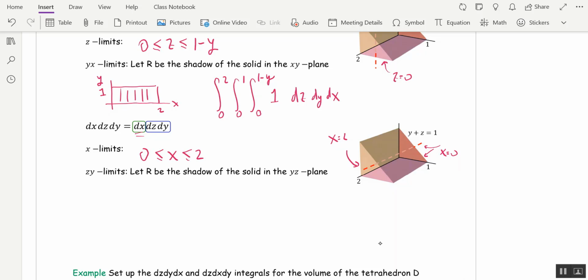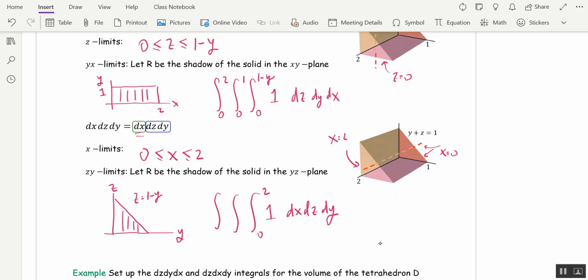And then I'm going to do my yz limits together by projecting against the yz wall. And so I'm going to draw a yz picture. This is y. And this is z, and you can see that you're going to get a triangle, and this is the line y plus z equal 1, so that's z equals 1 minus y. And if I'm going to do z next, I want to think of vertical lines, so my triple integral I can set up, we're going to go 1 dx dz dy, x goes from 0 to 2. Z goes, from my picture over here, from 0 to 1 minus y. And y goes from 0 to 1, because this is 1 right here.